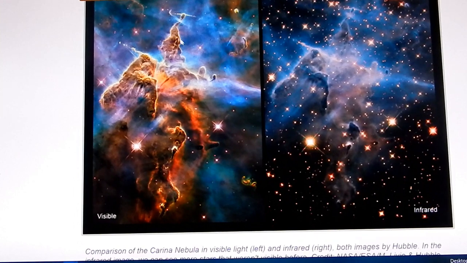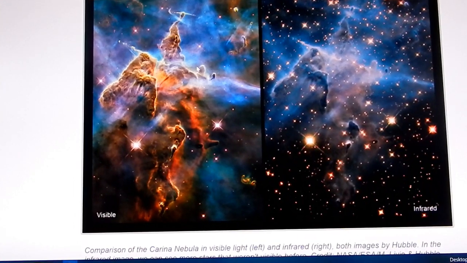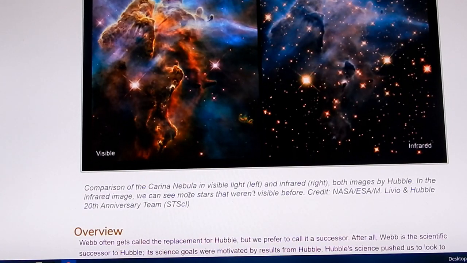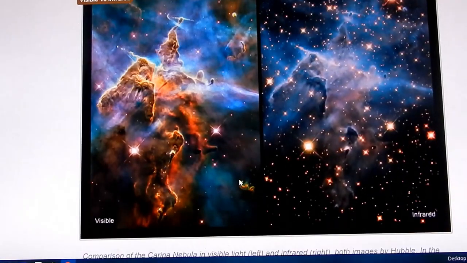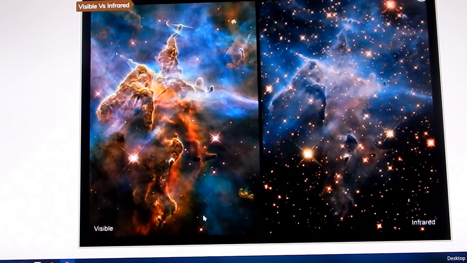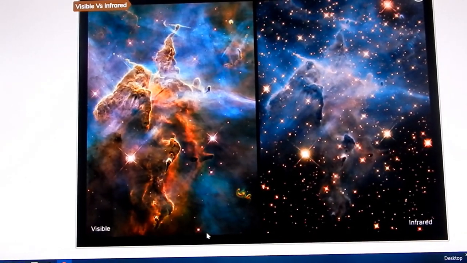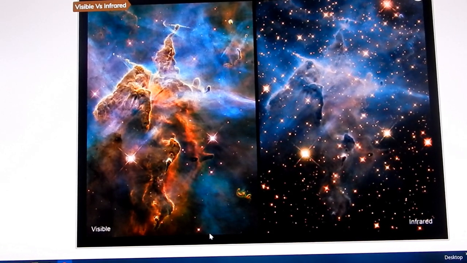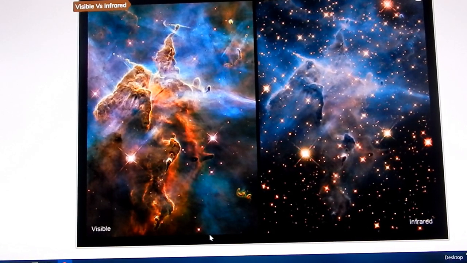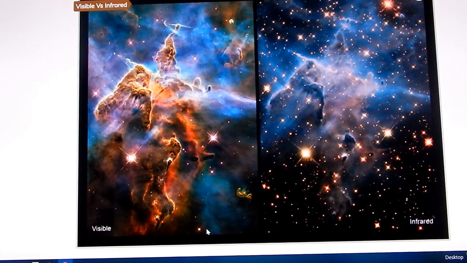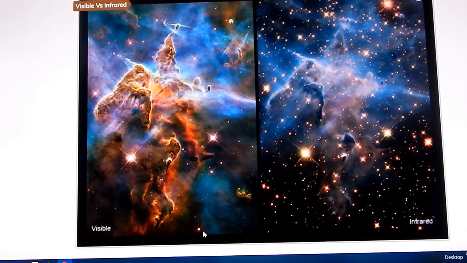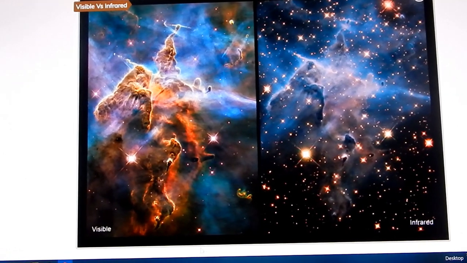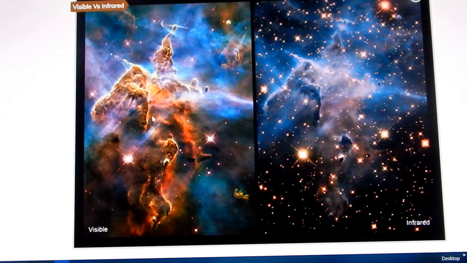Here's a comparison of a visible picture of a galaxy. Carina Nebula. In visible light on the left and infrared on the right. You can see all the smoke in clouds of debris and dust. Well, you don't want that. You can't see through it. One of the benefits of infrared is that you can see through smoke, clouds, and dust. Just like we use infrared satellites to look through the clouds on Earth. Here we're using the infrared to look through all that. Good benefit.